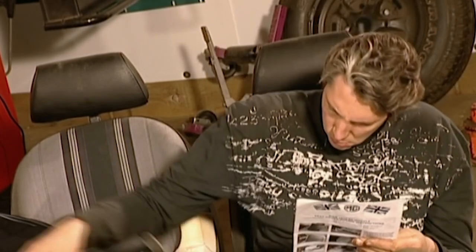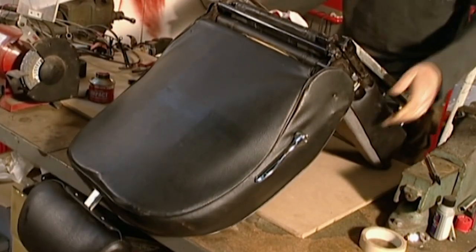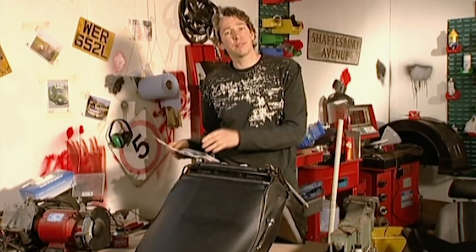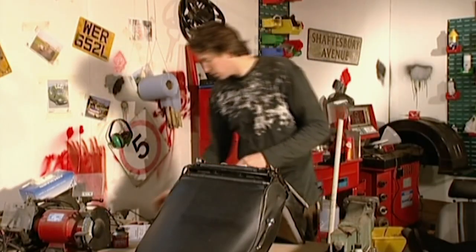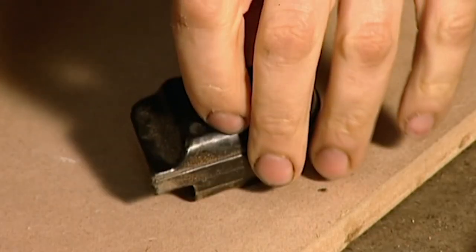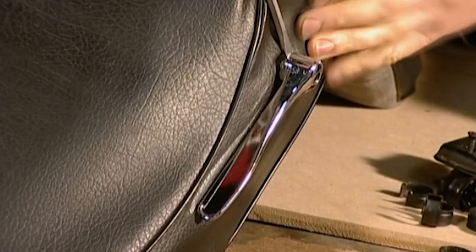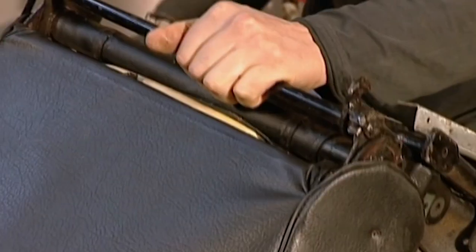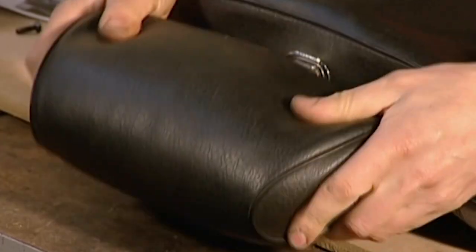Now it's a bit of a male characteristic to go at things like a bull in a china shop, but believe me, reading the fitting guide is essential. The instructions say I have to take these apart - it's a couple of screws here and here and also some clips down either side of the bottom of the seat, so it shouldn't be too hard. I've nearly got my first cover off but unfortunately the headrest is in the way. And of course on the instructions, which have been great up until now, there is no headrest. So I'm not entirely sure what to do next but I think it's just a case of suck it and see.